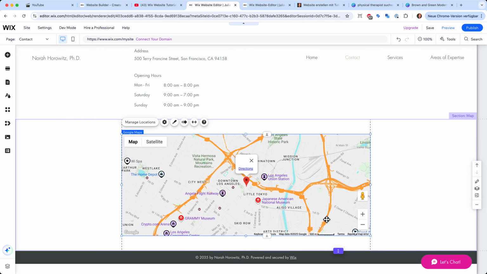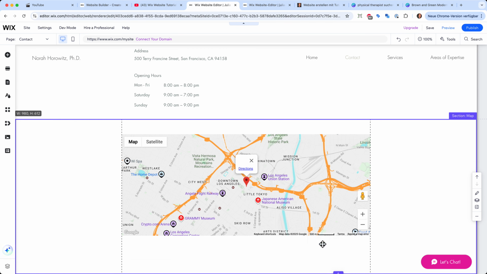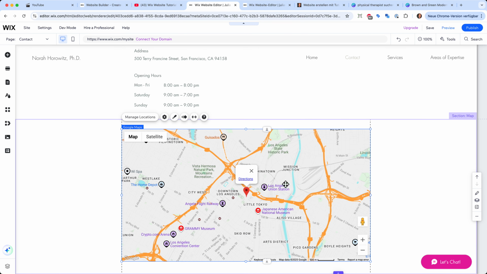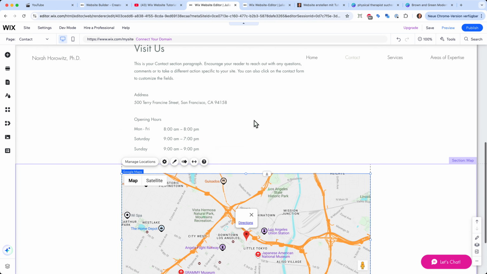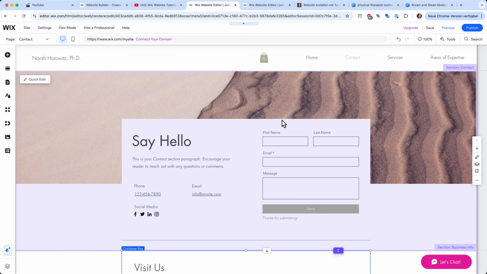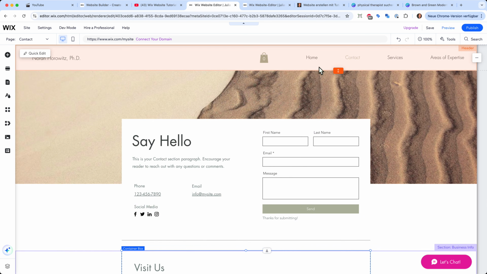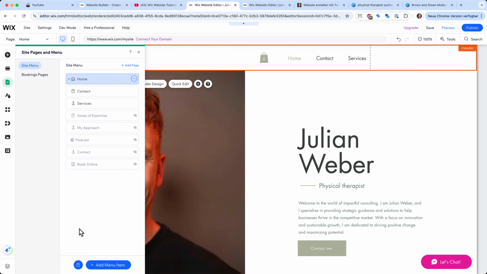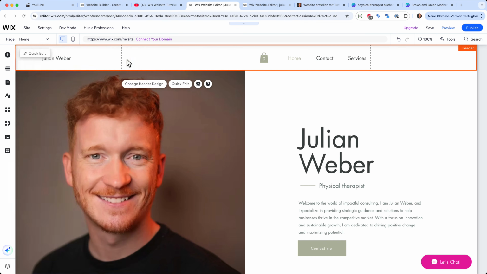So I can just select it, and I want to increase the size of the map a little bit, so I can just stretch it a little bit so people can really see where our office is in, for example, Los Angeles. And of course, you would type in your opening hours and your address here. So this is really nice. We already have now a homepage and a contact page. And you would just go ahead and add new pages, for example, your service pages or your About Us pages or your booking pages. And speaking about the booking, Wix has different apps for different functionalities.